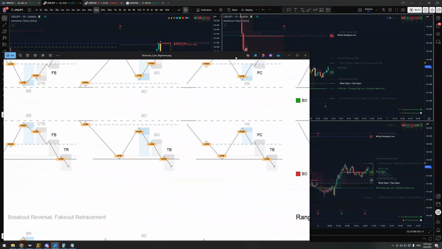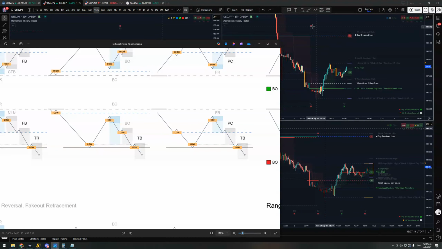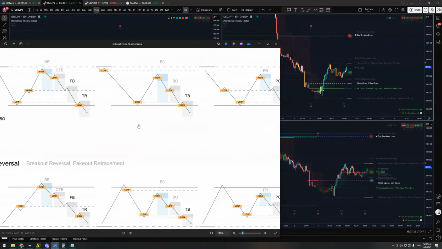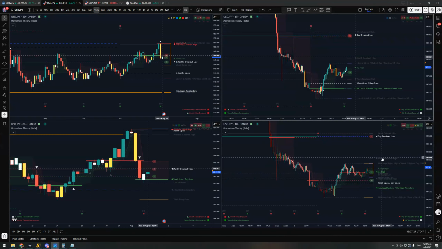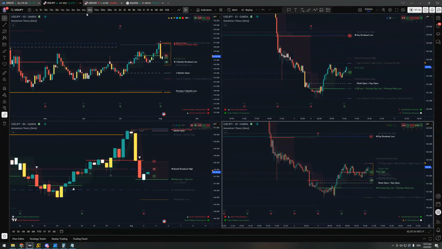So we have a breakout on the higher time frames, and then on the lower time frames, we have the breakout level up here. We're breaking out of a low, faked out the low. That's coming back, retracing up. And once you fake out the high over here, that would be a breakout continuation. So for breakout continuations, I can drop down to lower time frames and look for it there. No longer interested in the M10.